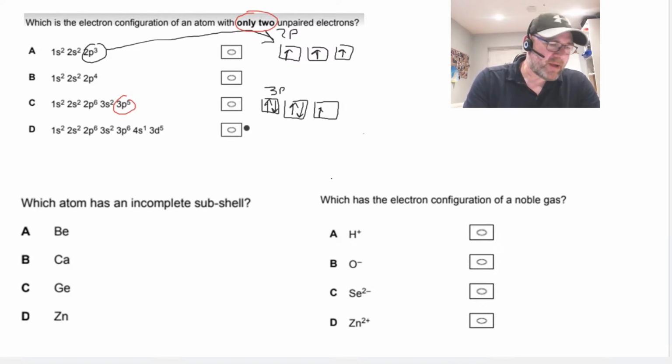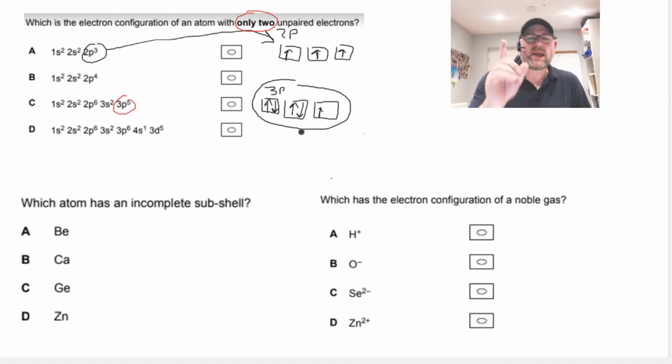How many, Zainab, let me ask you a question here. How many of these boxes have 1 electron in? So we'd say it's not in a pair. How many boxes here have an unpaired electron? Just the 3rd one. So that can't be the answer. And up here, you're absolutely right, all 3 have an unpaired electron. And it's asking me for one that has 2 unpaired electrons. So all you've got to do is draw out the boxes.